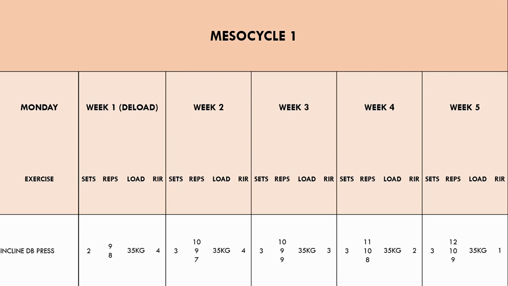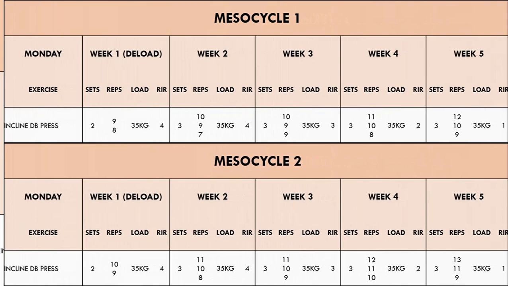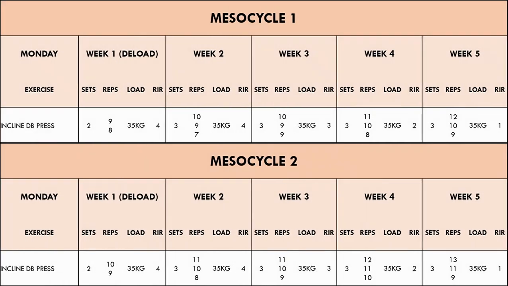In the next mesocycle, the trainee may not change any variables but still improve performance. For example, it may look something like this. As we can see here, no variables have changed, although the reps performed per set are greater in the second mesocycle compared to the first. This method won't allow linear progress for a long period of time, so it may only be able to be used for 1 to 2 mesocycles in a row.